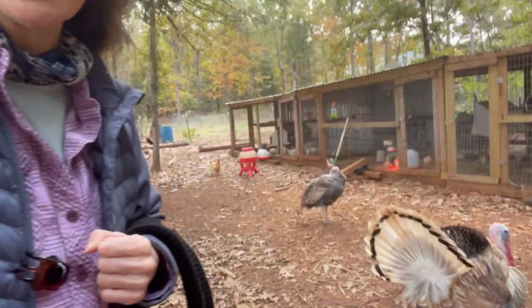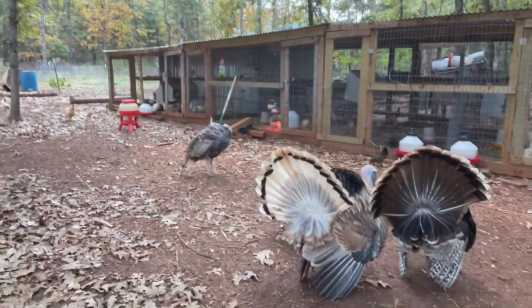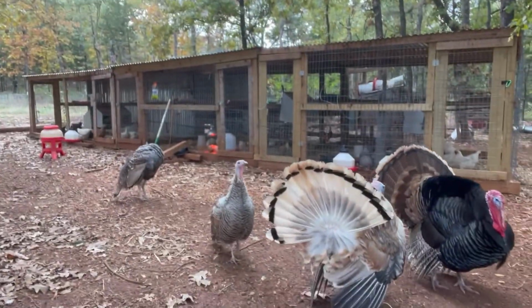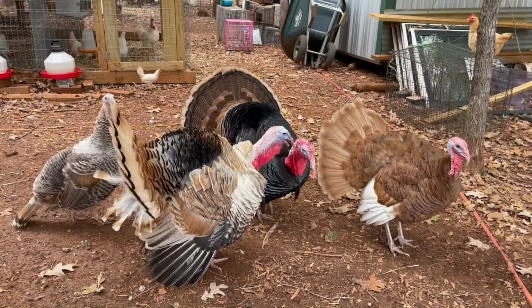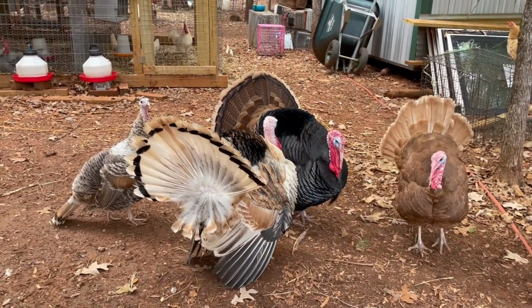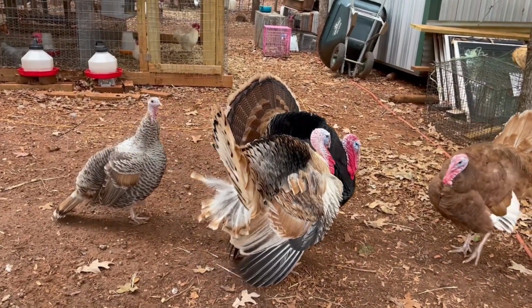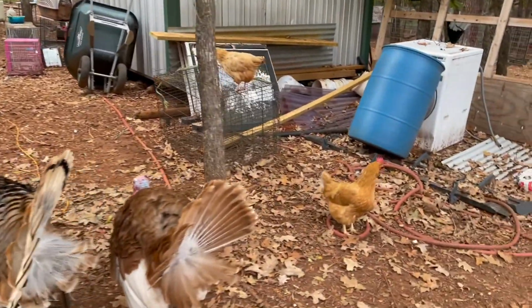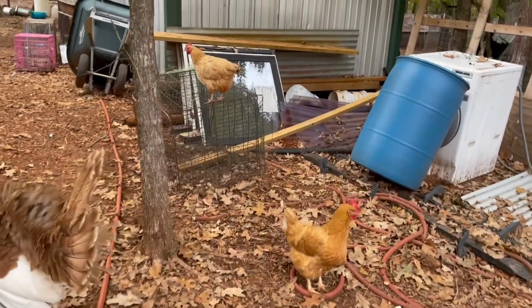But now let's talk about chicken breeds, and let me turn you around so that you get to see the chickens we have. Yeah, usually, as you can see, these are not chickens. These are my turkeys. They are everywhere I go. They're a bit of my pets. I was talking about you turkeys, but this is not what it's about. We are going to talk about chickens here. And the ones you see behind here are our Buff Orpington.